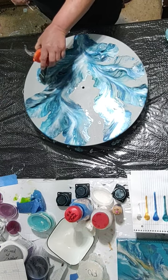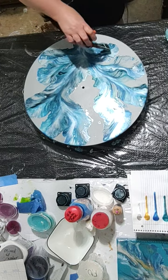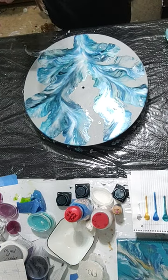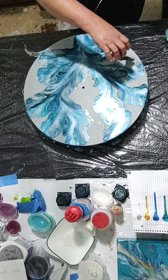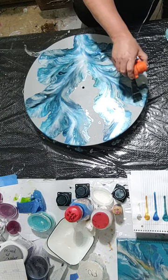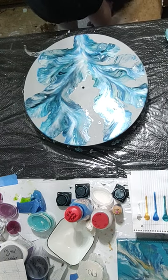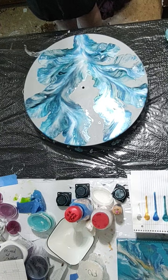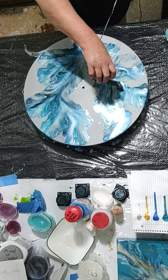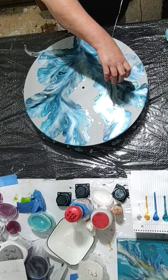Also, there's this YouTube artist, Tina's Inspired Art. She does this botanical Dutch pour. It's where you draw lines in it to make it look like a leaf. But I'm debating whether I'm going to do that today. I always debate. Sometimes I do it, sometimes I don't. But you know what? I think I'm just going to leave this one alone. I do have some places here where the color... there we go.